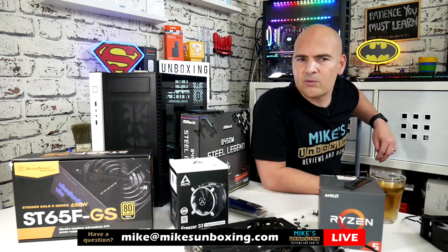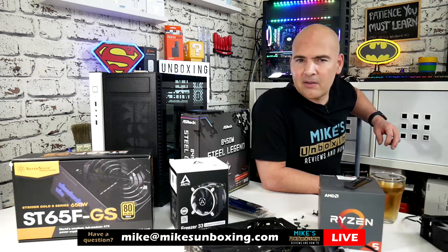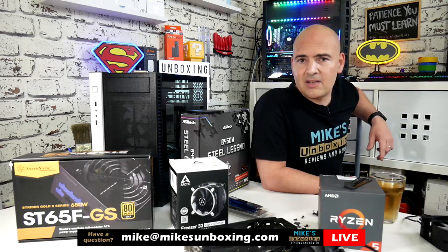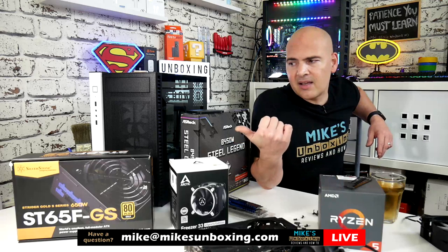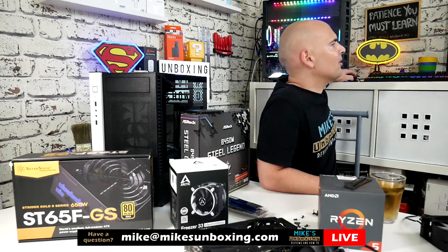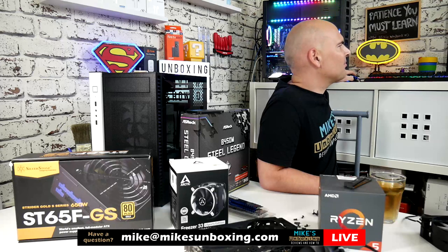The Silverstone ST65 is on par with, if not the same as, the EVGA G3 650W gold modular — around the same price point. Most people would agree the G3 is a fantastic power supply, and the Silverstone essentially has the same spec but with possibly better ripple suppression and four individual PCIe Express outputs rather than the G3's two (which then doubled up on the cable). For me that actually makes it a really decent power supply.